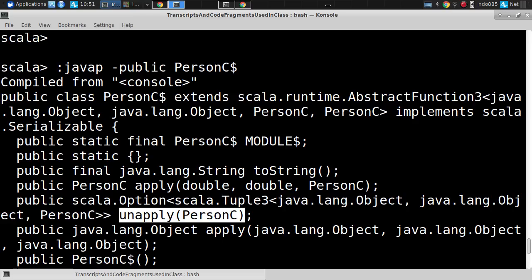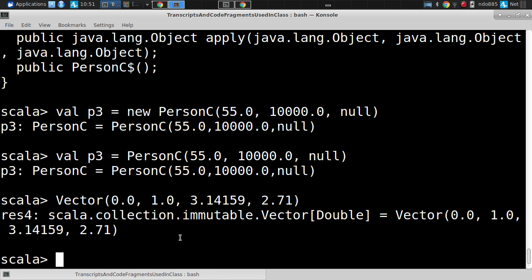I'm going to come back to it, but with a nod towards spiral learning, I'll just say apply's job in life, if you consider the companion class, is to take the elements that are going to define the class, make it up, the case class, and turn them into an instance of the case class. Do you see that? It's turned into an instance of the case class, facilitated by the companion object. So the companion object took care of taking these values that make up the case class and giving us the value of the case class.